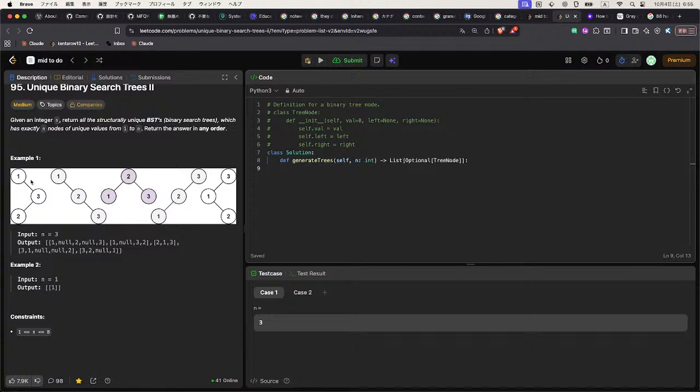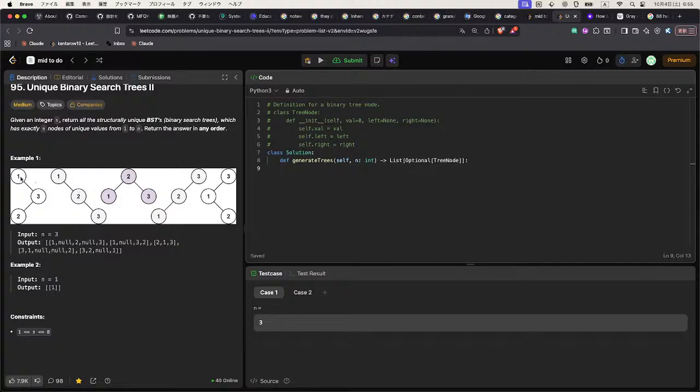Okay, so the idea that comes first: we choose every number as a root node.